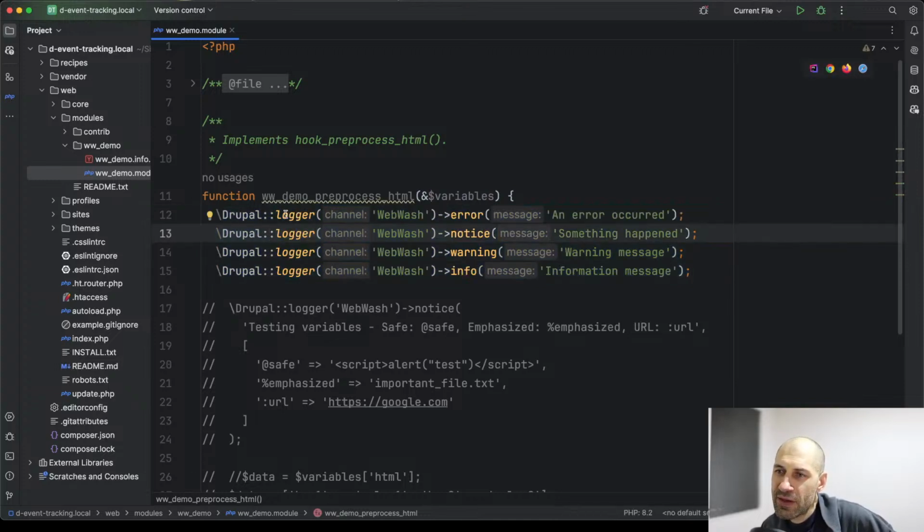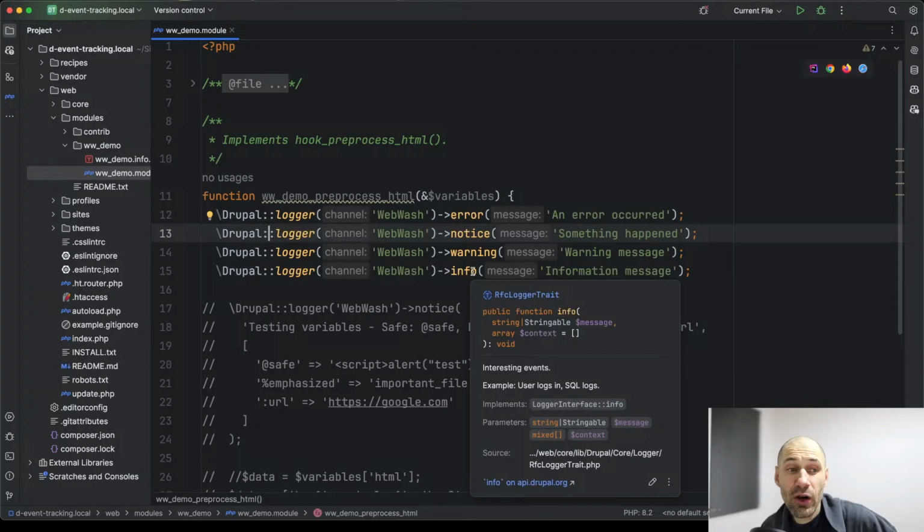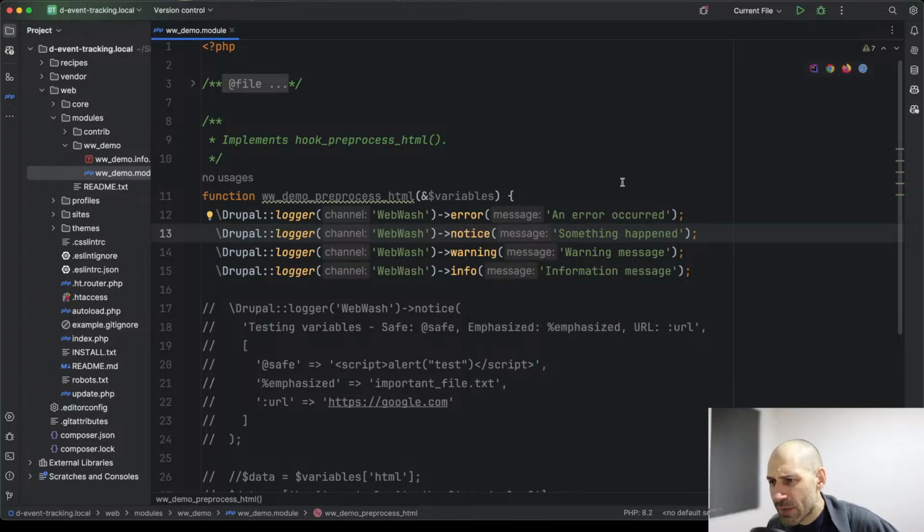We can call in the logger services using this static method, and then you can simply pass error, notice, warning, info. These are a few of the types. This is something that I do when I write a fair bit of custom code. I do try and log as much stuff as possible, especially if you're doing string manipulation and you're dealing with APIs. You want to often track what's coming in from the service. And so you can easily track it this way.